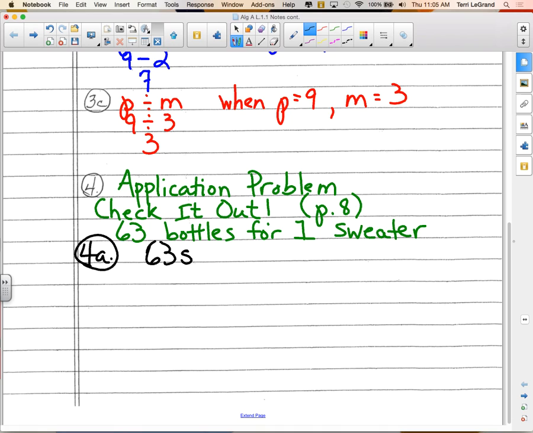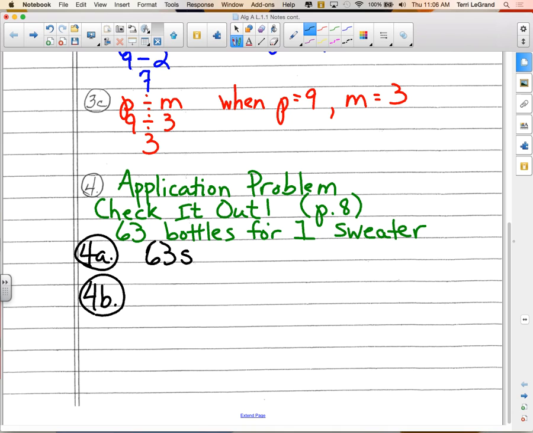Okay. So that represents the bottles needed to make S number of sweaters. So if you wanted to make 2 sweaters, what would you do? Take 63 times 2. This is what you should do when you have to set up your own expressions. You should say, let me make up my own little situation. What if I want 2 sweaters? How many bottles do I need? Well, let's see if my expression works. Would the answer I get make sense? So if we took 63 times 2, our number of sweaters we want.